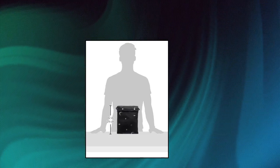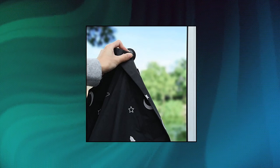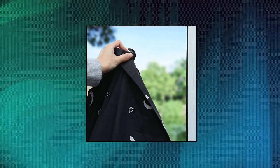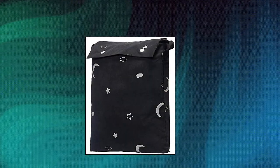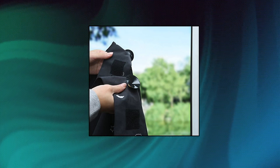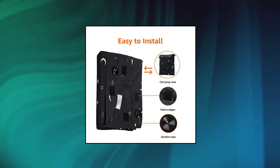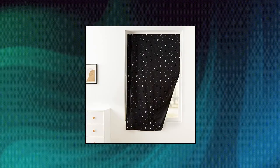Dot Amazon Basics Portable Window Blackout Curtain Shade with Suction Cups for Travel — blocks out sunlight and harmful UV rays, reduces outside noise, and ensures total privacy. Creates an energy-saving insulating barrier against heat and cold, keeping room cooler in the summer and warmer in the winter. Velcro edges allow for customizing the dimensions of the curtain to fit various window sizes while on the go. Suction cups affix to the window for easy installation. Cannot be mounted to a curtain rod. Be sure window is clean and suction cups are dry before installation. Made of 100% polyester material.